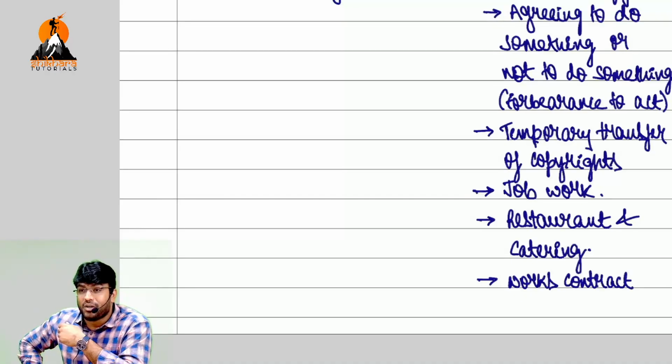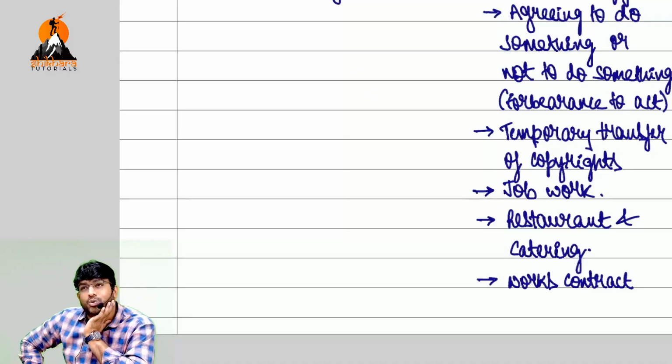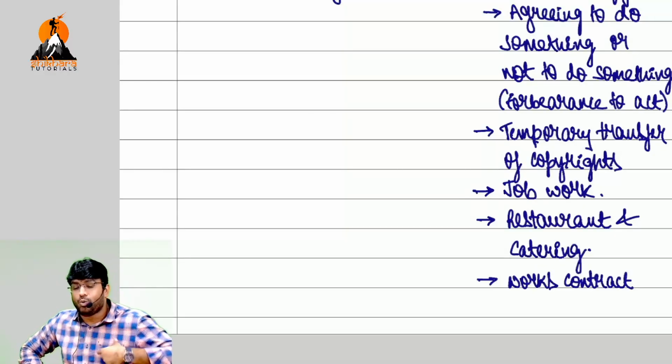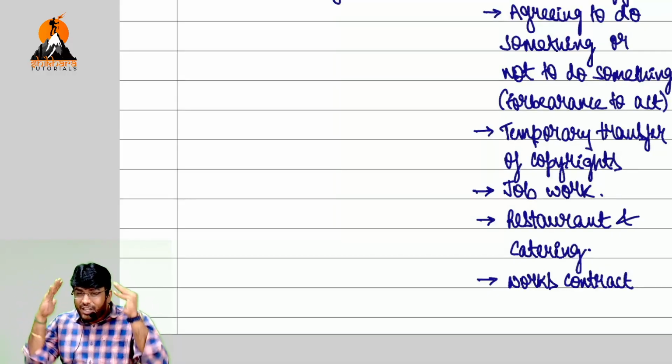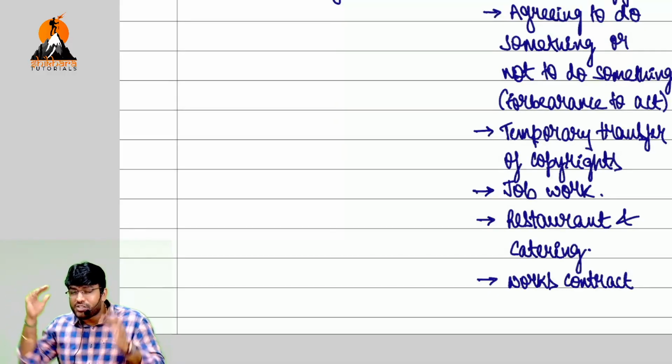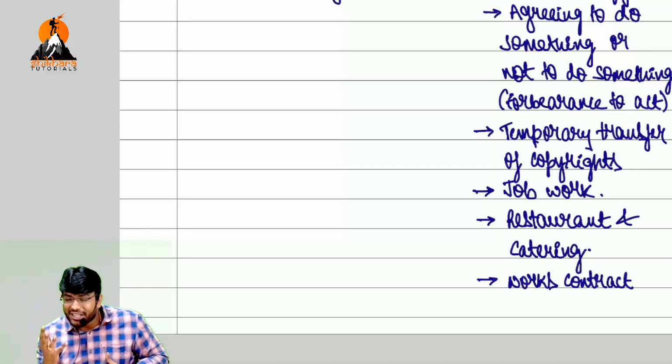I am telling this point because some student will get one doubt now. Sir, when I go to saloon, I pay 200 rupees or 500 rupees and get head massage done. Oil bottle, I don't take from home. He is pouring oil and then doing massage. Oil is goods, massage is service. Is it works contract, sir? That kind of doubt will come to your brain.